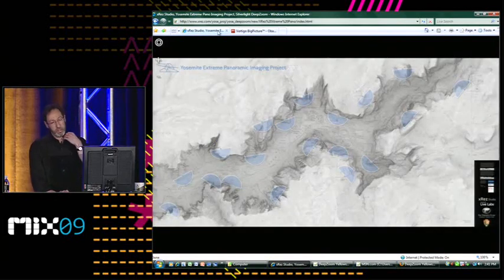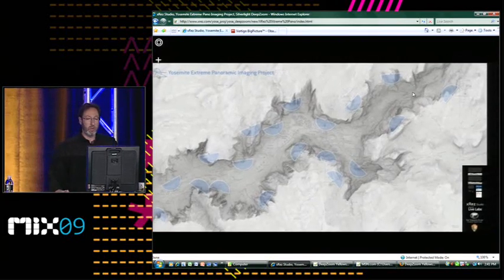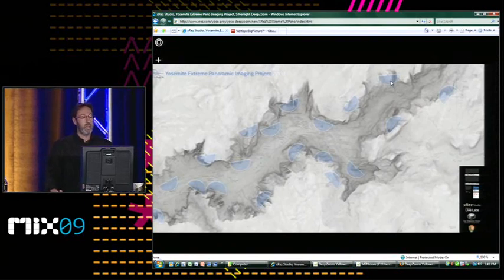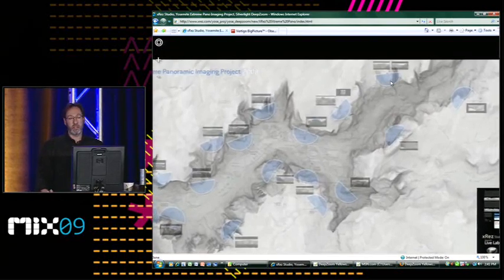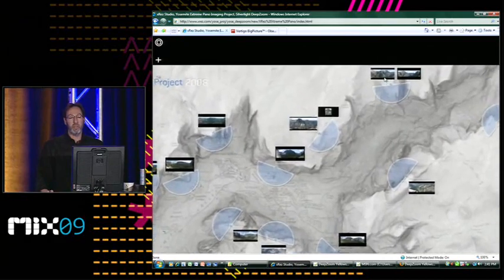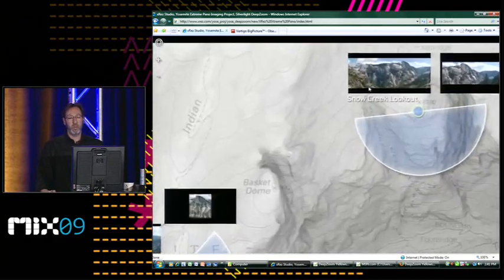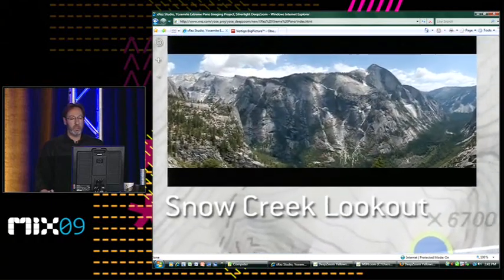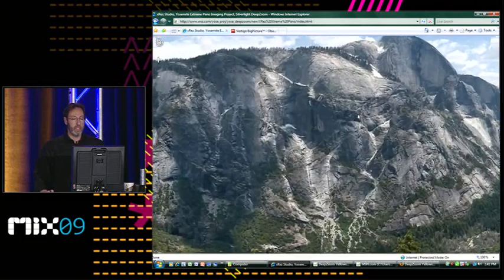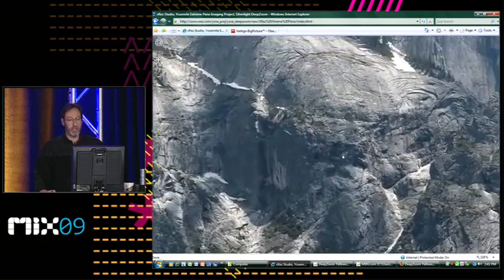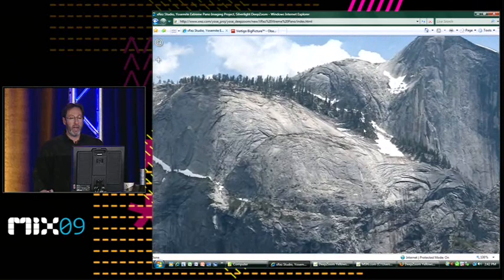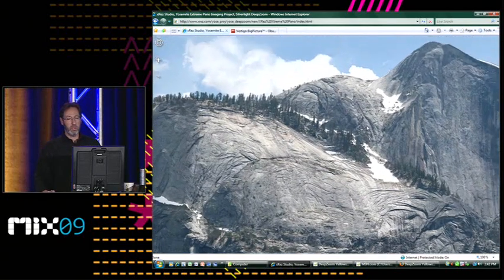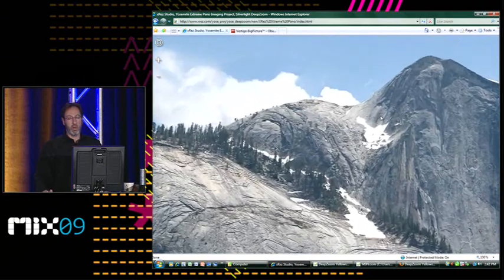One of my favorite examples of this technology, I'm a California boy, is this Yosemite Extreme Panoramic Imaging Project. And you can see, as we zoom in here, we see small pictures begin to appear. And as you zoom in, the resolution and detail in this imagery is simply astounding. And the ability to navigate and get into it really quickly is, I think, just remarkable.